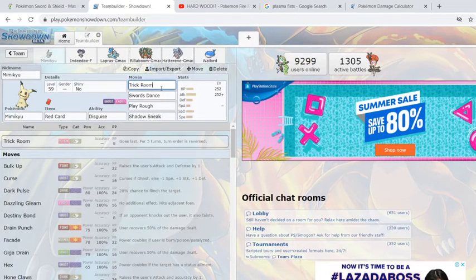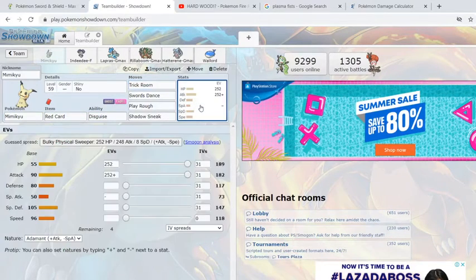For my Mimikyu, it is an Adamant nature, Trick Room, Swords Dance, Play Rough, Shadow Sneak, max HP and attack. So why Adamant and not Brave? Actually, Brave would be better, but I've tried to shiny hunt this Mimikyu and it got Adamant, and I don't really want to waste my Brave mints. At the same time, this team is really bad against Torkoal, so it doesn't really matter if I have Adamant or Brave nature, I will still not be faster against Torkoal under Trick Room. So Torkoal really wrecks my team. Just one Eruption and one Solar Beam, it totally wrecks my team. So that's a point to take note.